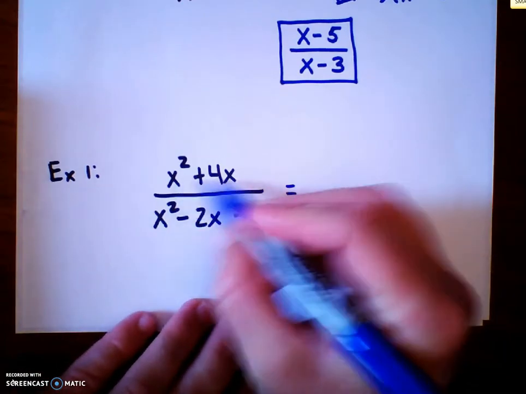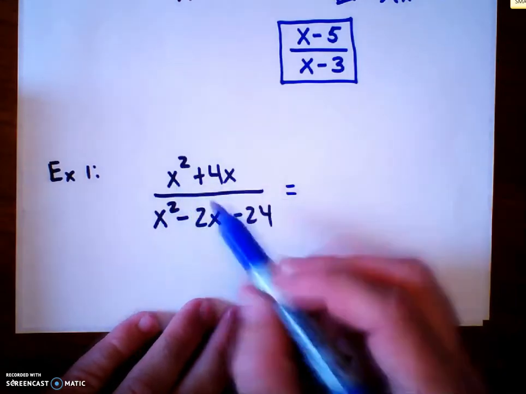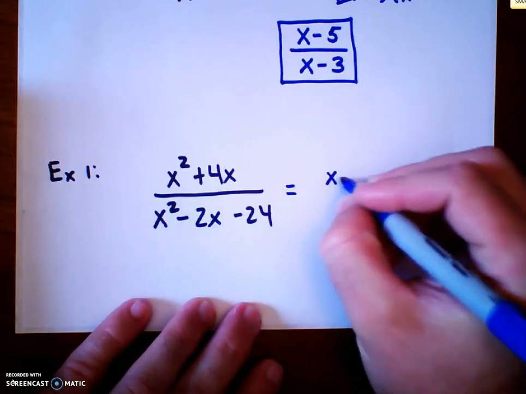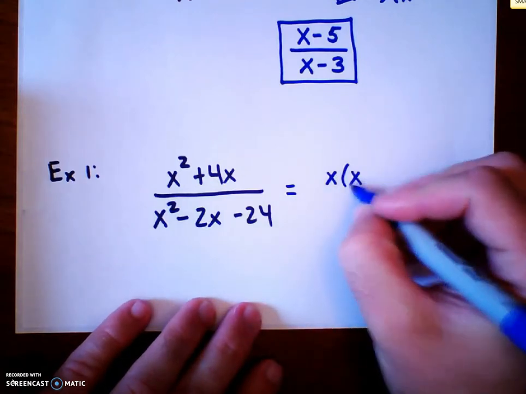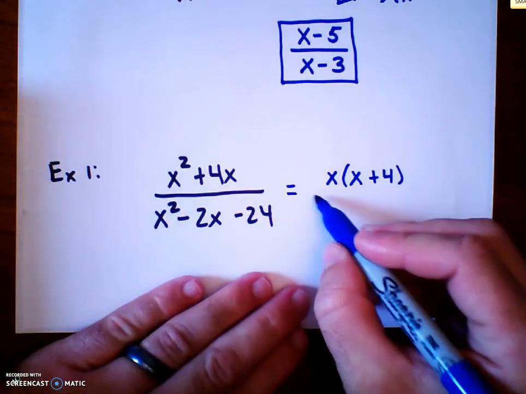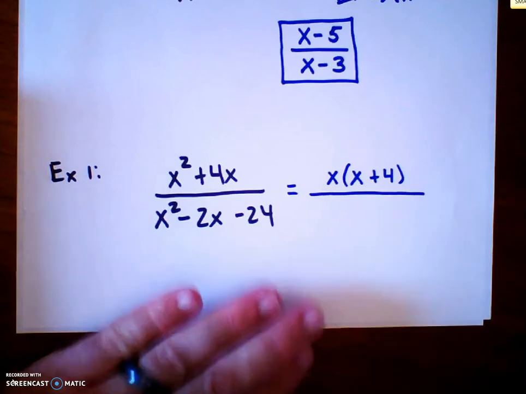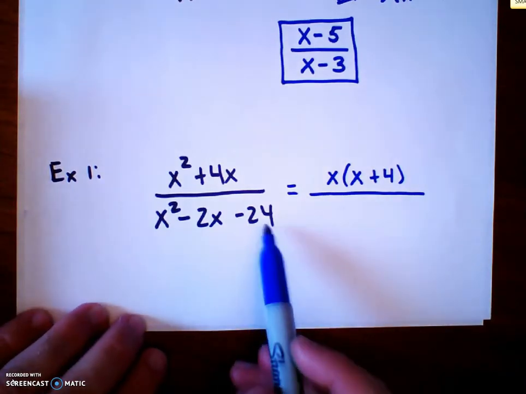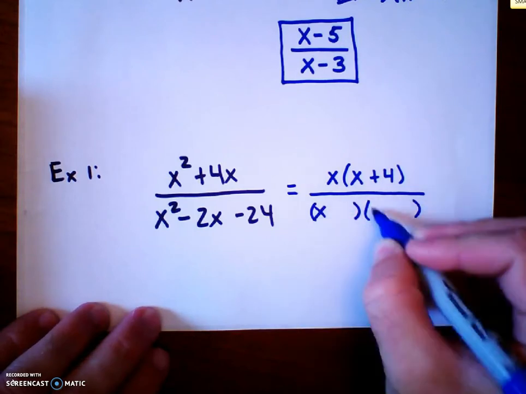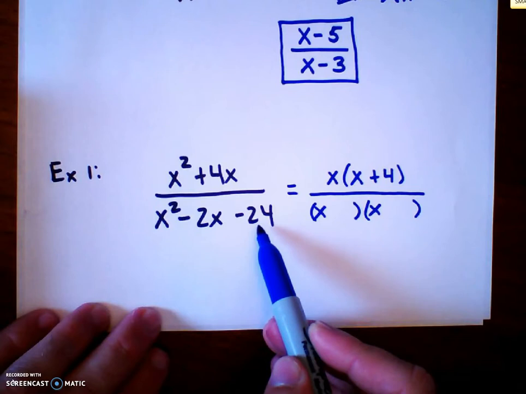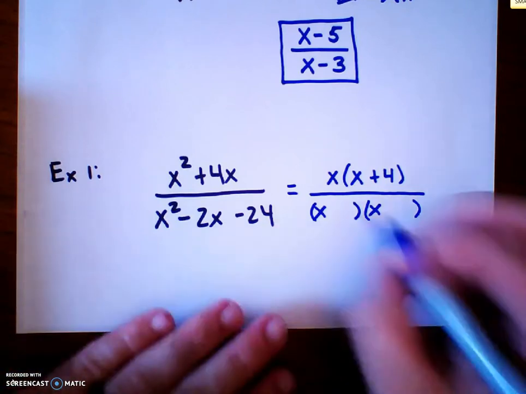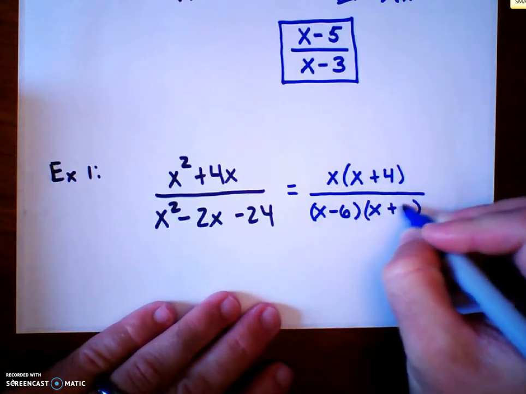So what you always look for when you factor is a GCF. This one has one. This has an x squared, that has an x, so I can take out just an x, which leaves you with an x plus 4. That's something you should be able to do pretty comfortably after we did chapters 4 and 5. On the bottom, same thing as we did earlier. You've got 3 terms, and there's no number in front of the x squared. So you look to see what factors of negative 24 will get you negative 2 when you add them together. And that's going to be negative 6 and a positive 4.